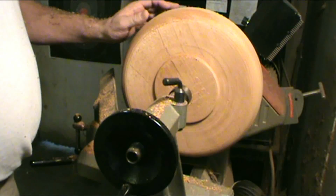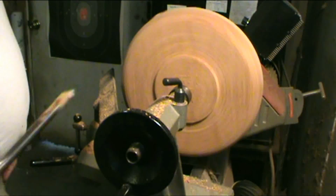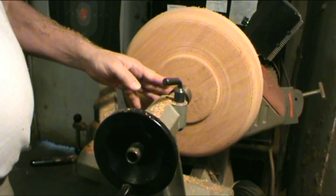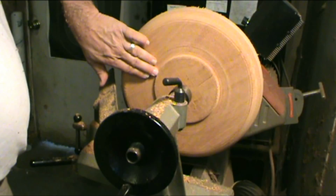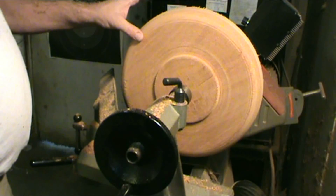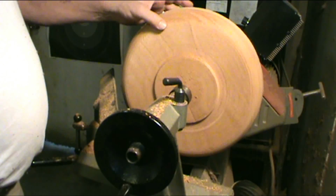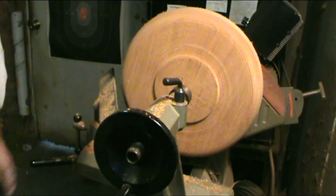My lathe definitely likes lighter pieces of wood because I'm spinning at 1,000 and this tool is eating it. But I'm going to put a mortise in here instead of a tenon because when I finish it up, this is going to be part of the bottom and this is going to be the end of the foot, and I'll blend that a little better. But right now I'm just going to use my scraper and take all of the little tear out parts off of it and smooth it up a little bit and then flip it around.